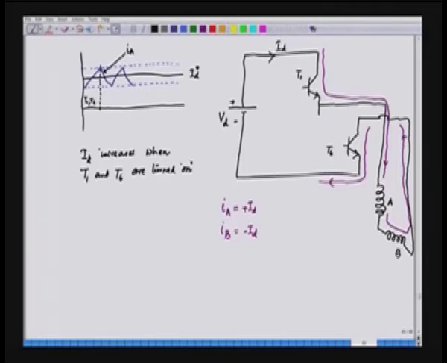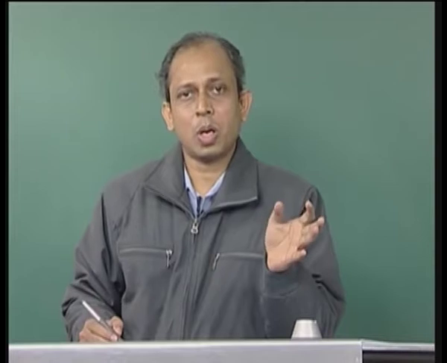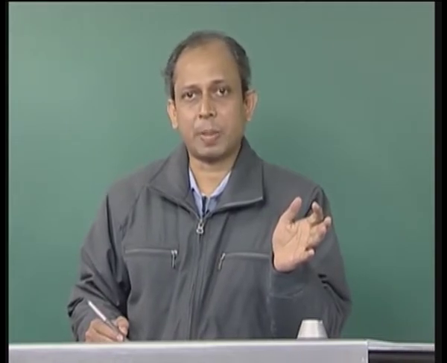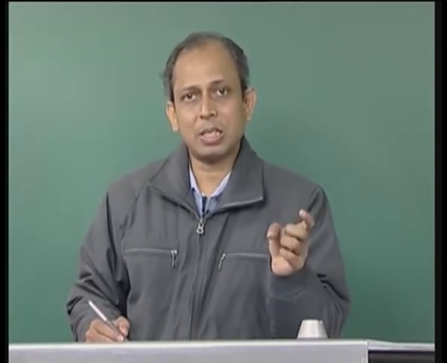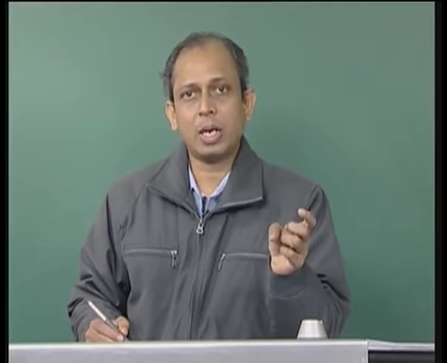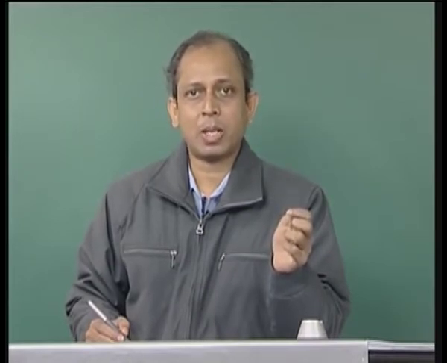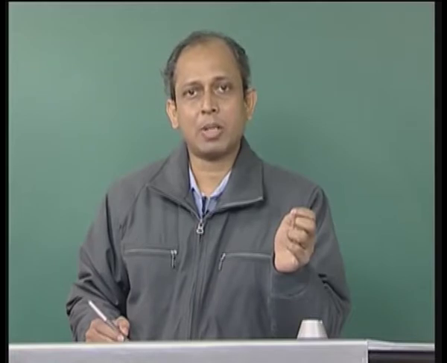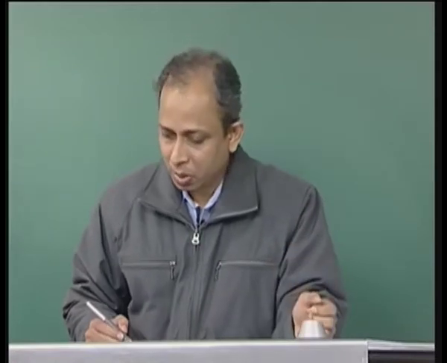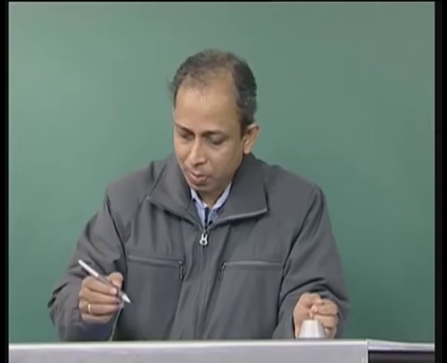What about decreasing current? The current can be reduced when we turn off the switches. Now, when we turn off T1 and T6, what happens? When T1 and T6 are turned off, the load is basically an inductive load. In the inductive load, current will try to maintain its path. So, when the transistors are turned off, the current looks for an alternative path, and the alternative path is provided by the feedback diodes. The feedback diodes are here. So, we have the diodes in this case.